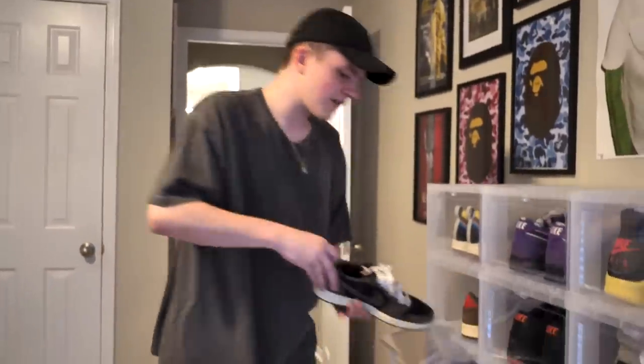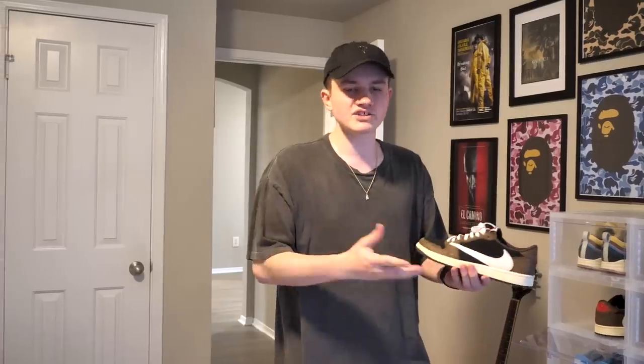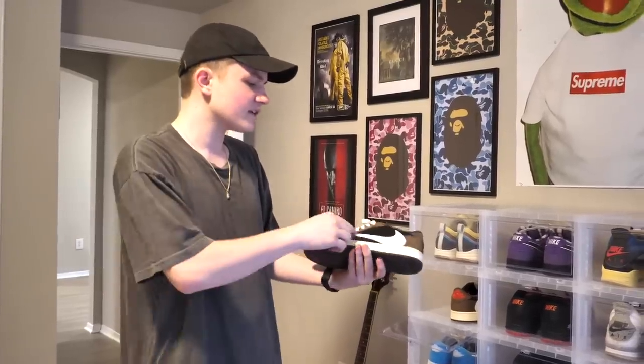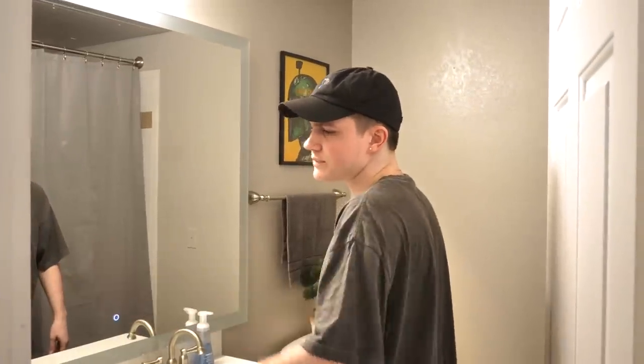I've owned the Witherspoon multiple times — sold them and bought another pair, got this one in a trade for a really good price. Another favorite is the Travis Scott Jordan 1 Low — I actually use it as an everyday shoe now. These don't come with these laces; I swapped in laces from a pair of Mocha Jordan 1s that my dad has and it matches really well. Over here is my bed — my entire life I've only slept on a twin, so this is my first queen bed with a nice bed frame. I've got a couple more Breaking Bad posters by the bed too.